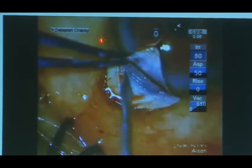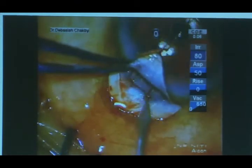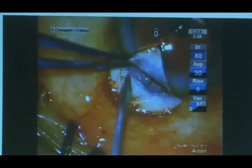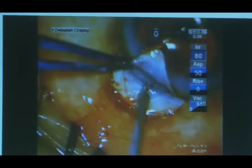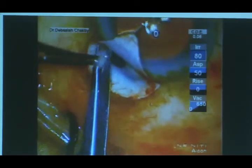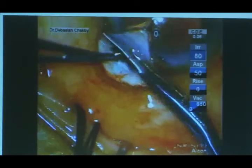With the left hand I am holding this scleral flap, and with the right hand I am dissecting the deep scleral block. I personally use a Wieland's knife because it's very sharp and it's very easy to dissect under direct supervision. A punch can also be used, but my personal preference is with this. And so the excision of the deep scleral block is completed with Vannas scissors, and then the iridectomy is done in one go.